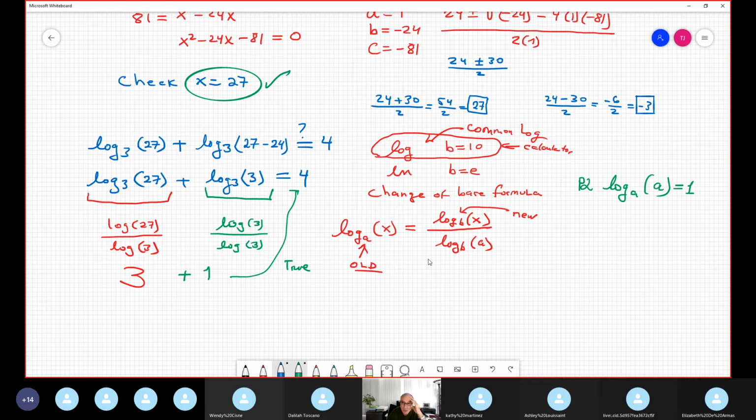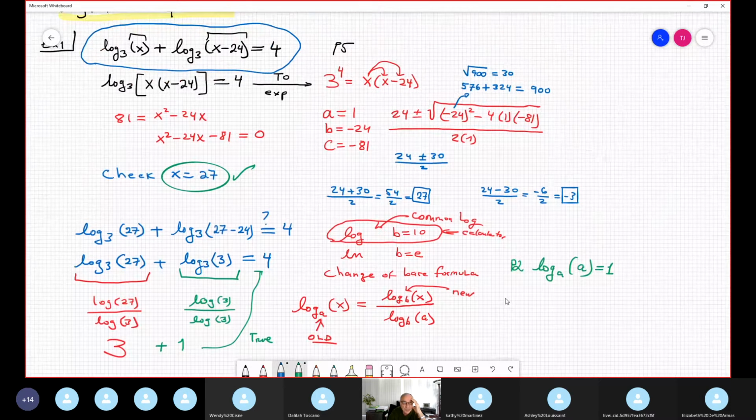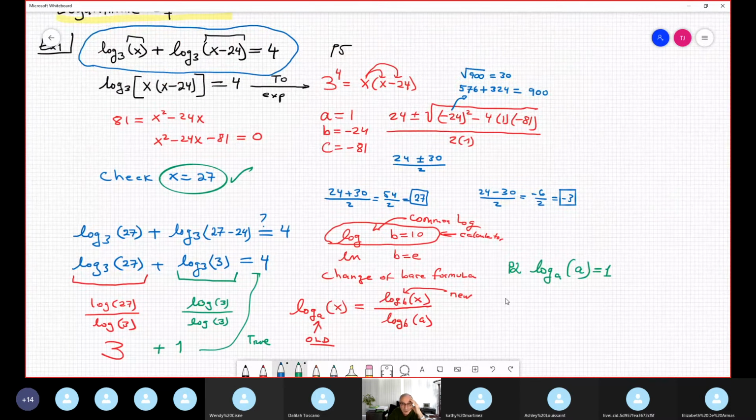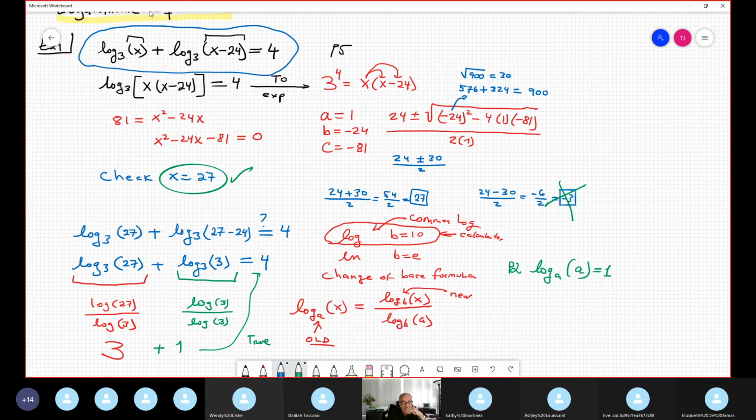Good. And what about negative 3? It's obvious that it's impossible because it's a negative number, but it doesn't always happen that a negative number means there's no solution. You need to plug it into the original. When you plug in negative 3 in the original, you have the logarithm of negative 3. Automatically, I know that it's impossible. So this is no solution, and the only solution that we have in this equation is 27. Any question?